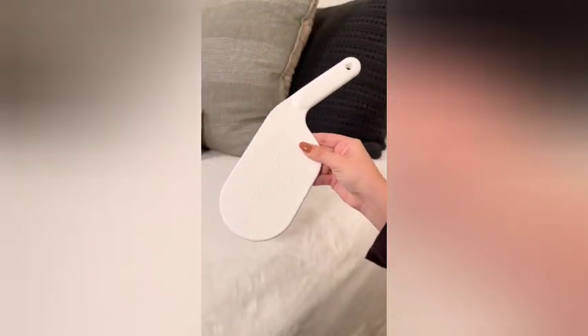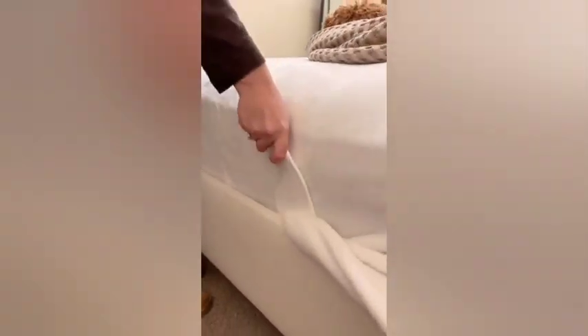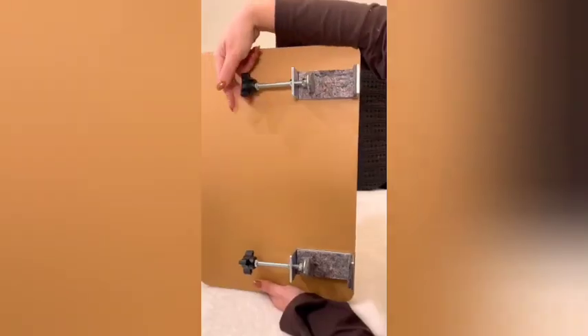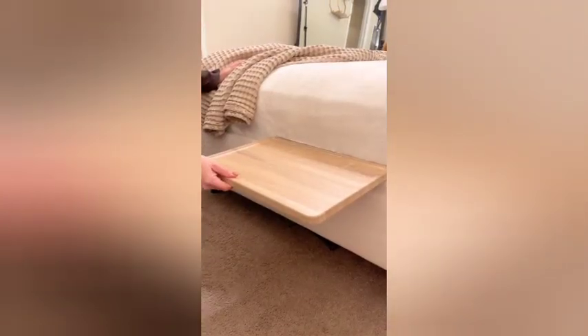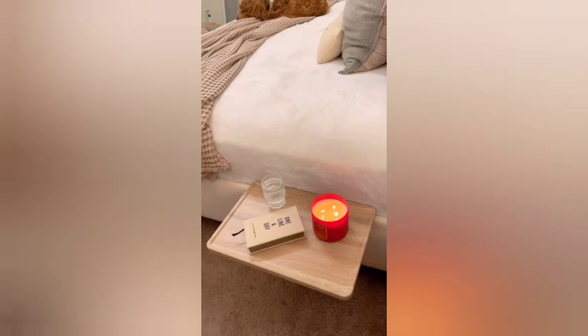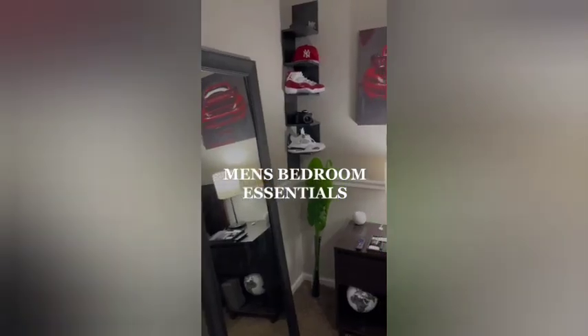Amazon bedroom finds - we never make our bed without our Tucker tool. It saves my nails when tucking in the fitted and flat sheet under the mattress or into the bed frame, and takes maybe 15 seconds to do the entire bed. Next we have my bedside clip-on nightstand that attaches without any tools to your bed frame. This is perfect for anyone who lives in a dorm or apartment and needs extra table space for your book, glasses, coffee, laptop, and so much more. It's super sturdy and the foam padding keeps it from damaging your bed frame.